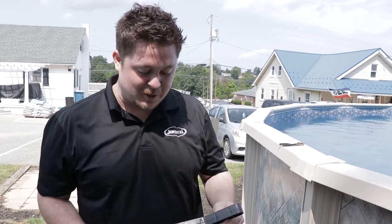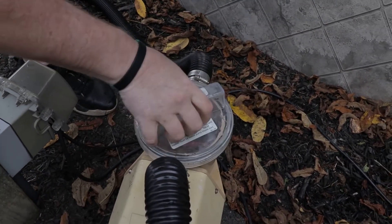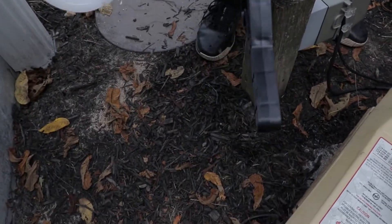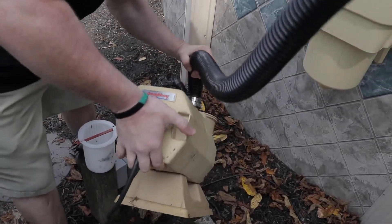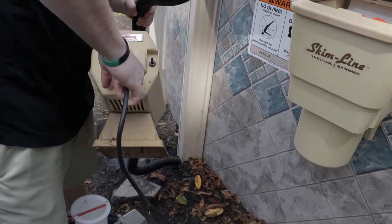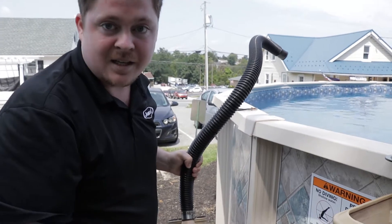For those with Gorilla Grip pump lids, these can be stubborn, so we have a pump wrench — available at all three locations — that locks in and lets you twist with ease. We're removing the pump lid to prevent air locks that keep water in, and to clear any debris from the skimmer basket. Once done, tilt the pump up to ensure 100% of the water drains out. I leave the hoses attached to the pump side. Tilt it all the way upside down to get every last drip out, then store the pump in a garage or basement — out of the elements and cold.